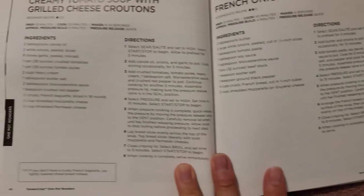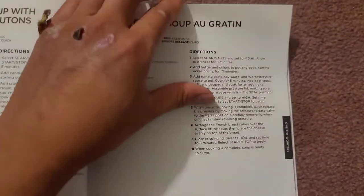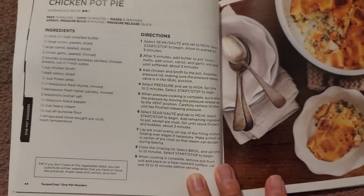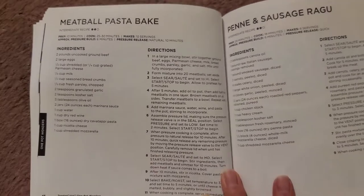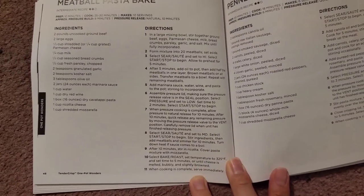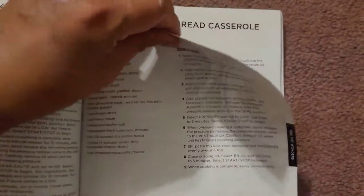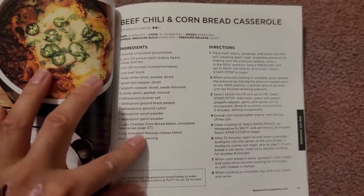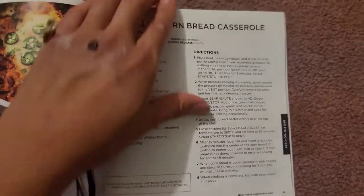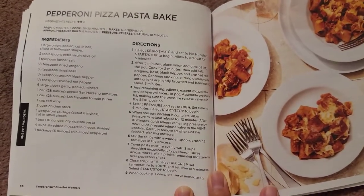There's still a lot of recipes. Wow, that's a lot of recipes in this recipe book. French onion soup. Chicken pot pie. I know there's some glare on it, I'm sorry. Can't help it. Meatball pasta bake. Okay. Penne and sausage ragu. Stop going blurry. Wow, that's a lot. Beef chili and cornbread casserole. They have some little tips down there. Pepperoni pizza pasta bake. So if you want to make a pasta that tastes like pepperoni pizza, I guess.